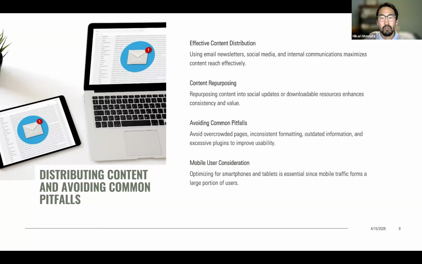You can support your website through different modes of communication, like email newsletters, social media, internal communications, like feedback forms, a lot of ways to do it. And repurposing the content that you have on your website is a great way to do that. Not only does it maximize the value of the content you already developed, but it also creates this consistency in tone and messaging and can serve as kind of a bridge for users, right? To see the messaging, see the tone, see the information you're providing. Once they get to the website, they see that similar messaging, similar tone, similar information. So you're kind of creating that familiarity already, even before they've landed on your site.